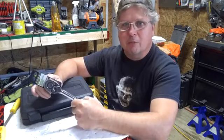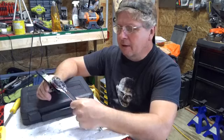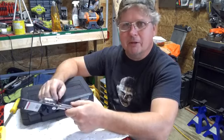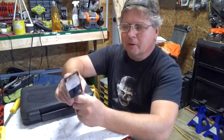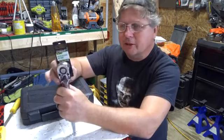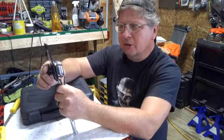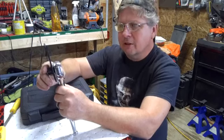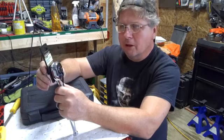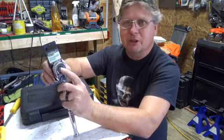Now they've come out and they've got the lifetime warranty on a lot of their tools, and they're made a heck of a lot better than they used to be. This here is a half inch drive ratchet. It is item number 62246, and it's a Pittsburgh Pro Lifetime Warranty Quick Release Ratchet. It has 72 teeth.